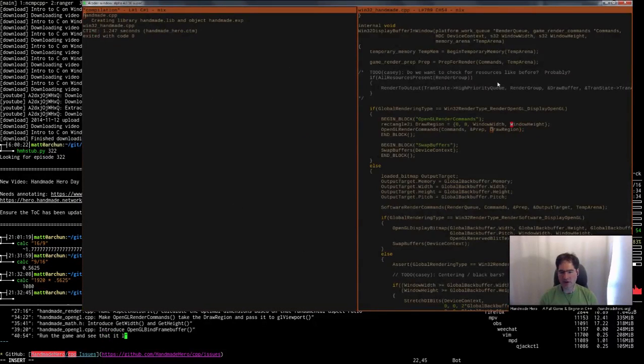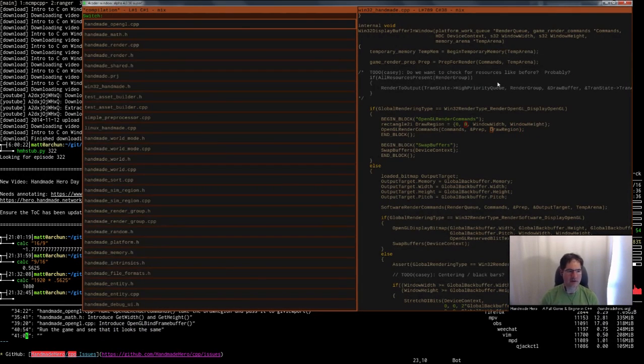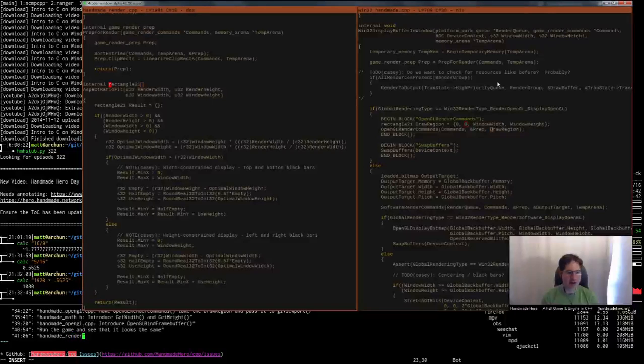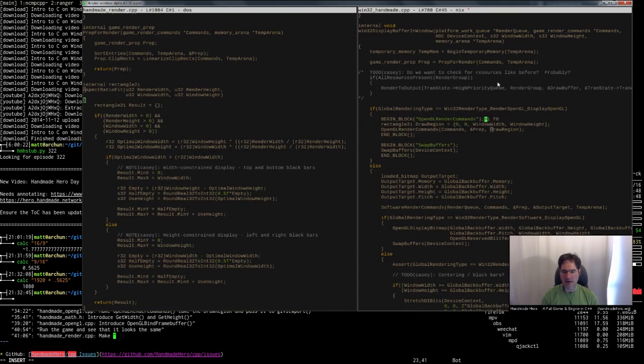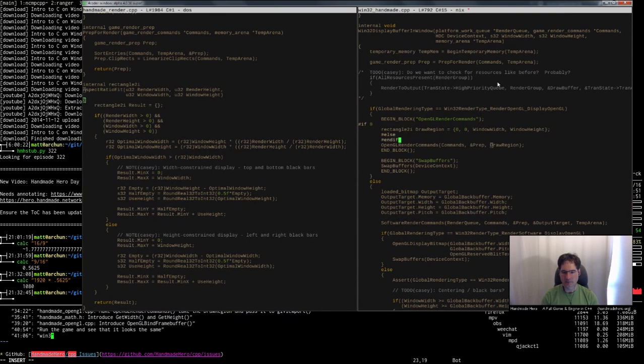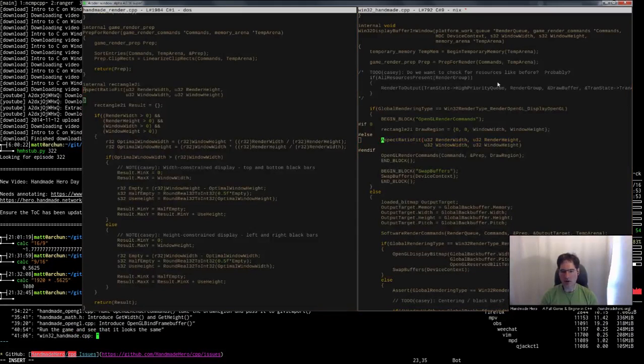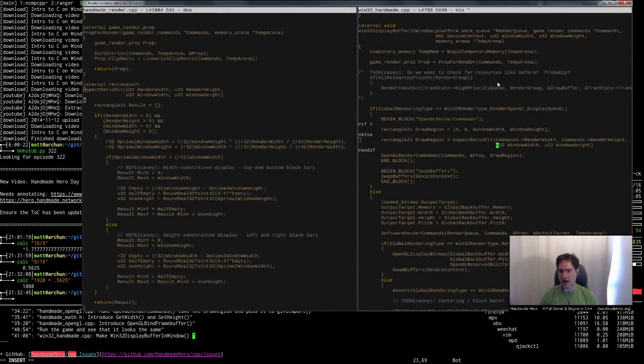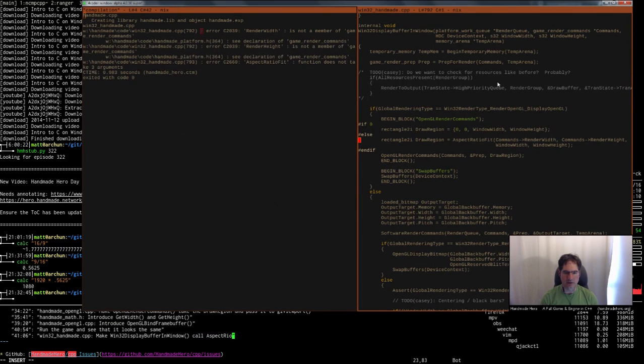So now let's go into here and say, okay, instead of using that draw region, let's go ahead and try out this aspect ratio fit call that we had here. So instead of doing the stretch version, we'll call aspect ratio fit, and we will pass it our commands render width and commands render height, and then our window width and window height, and we'll let it figure out what we want to do as far as that's concerned, right?